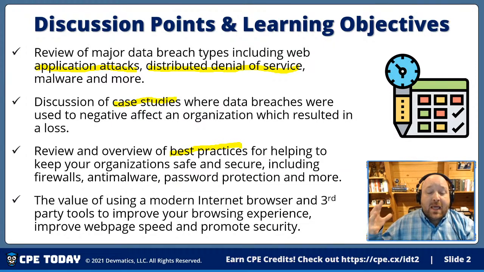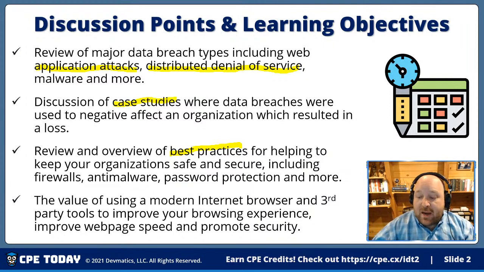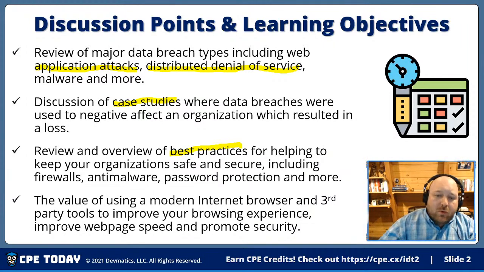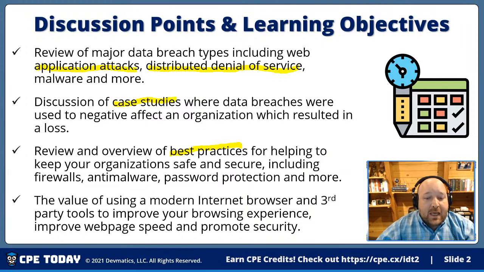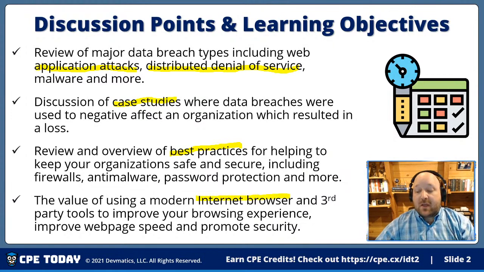In the second part of our presentation, we're going to focus more on best practices. We're going to talk about different ways of keeping our organization safe and secure. We're going to talk about common network appliances such as firewalls, intrusion detection, prevention, as well as password protection and more. We're going to hit as many of these as we can. And we're also going to finish with a discussion of how modern internet browsers are doing the heavy lifting with respect to keeping your information safe and secure.